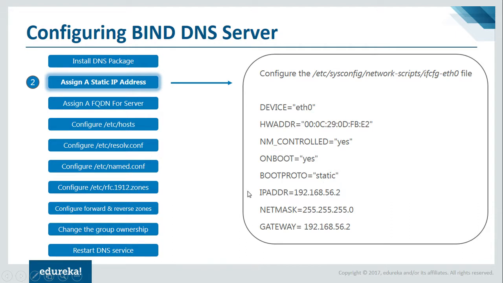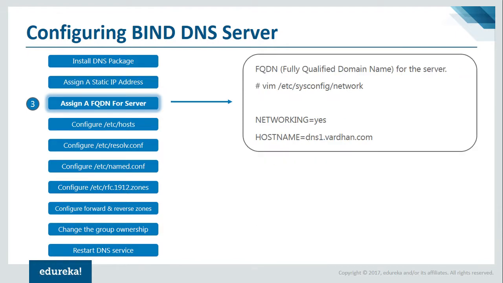And what we do next is we need to specify the IP address of your machine, or the machine that you want to specify as the server. So in my case, since I want the DNS server on my machine, I'm specifying my own IP address, and that is 192.168.56.2. Okay, and then you also have to specify the network mask and then the gateway. Now when you specify these three details, you can go to step 3.